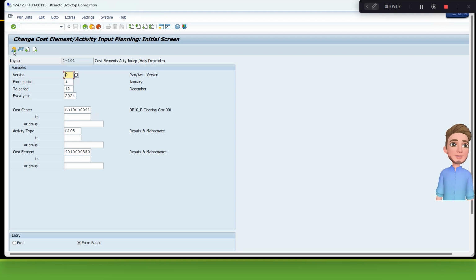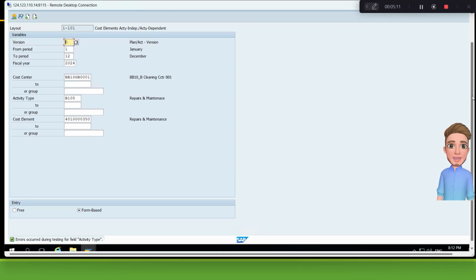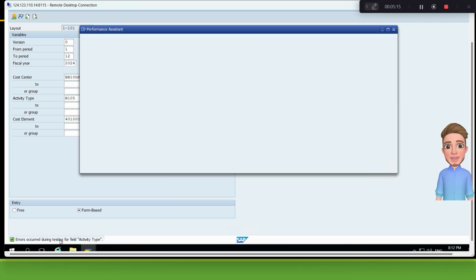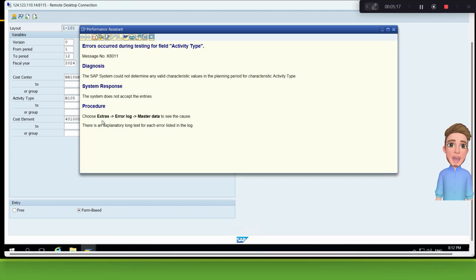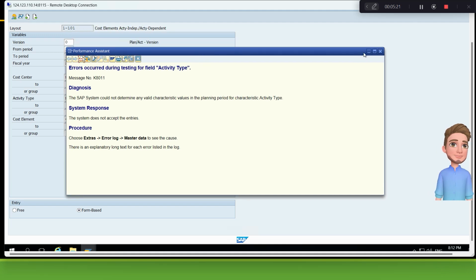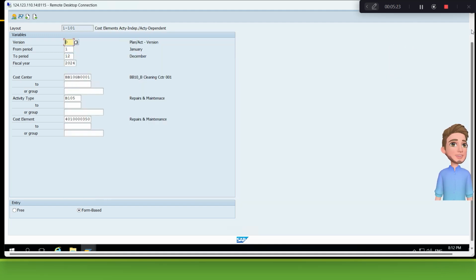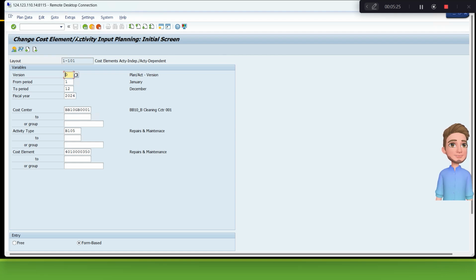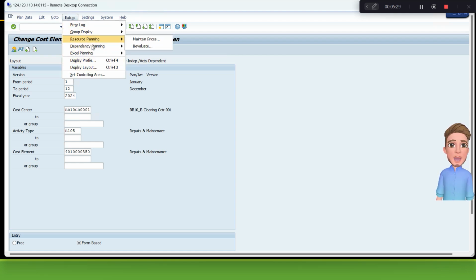Now let's see what message it gives me. Errors occur during the activity testing for field activity type. What is the error? Let me check the extras error log.